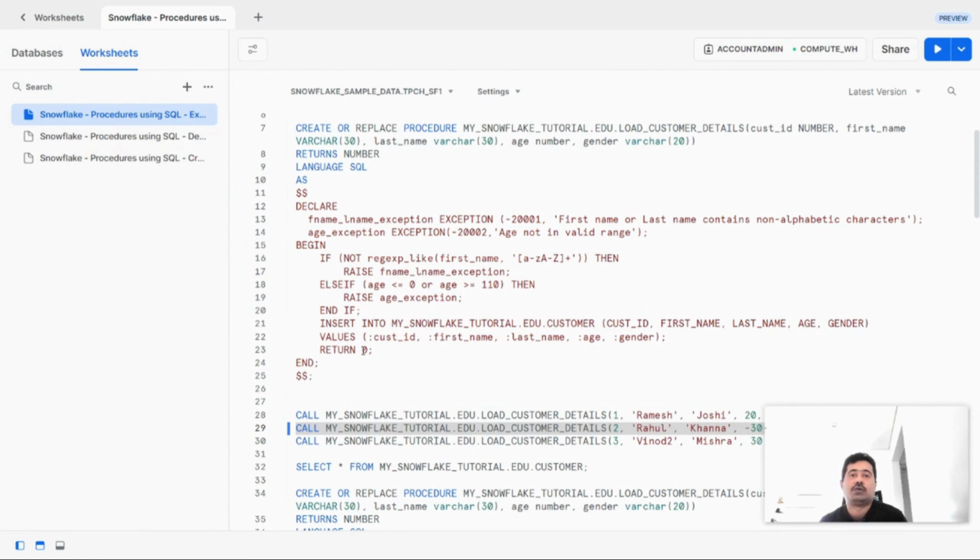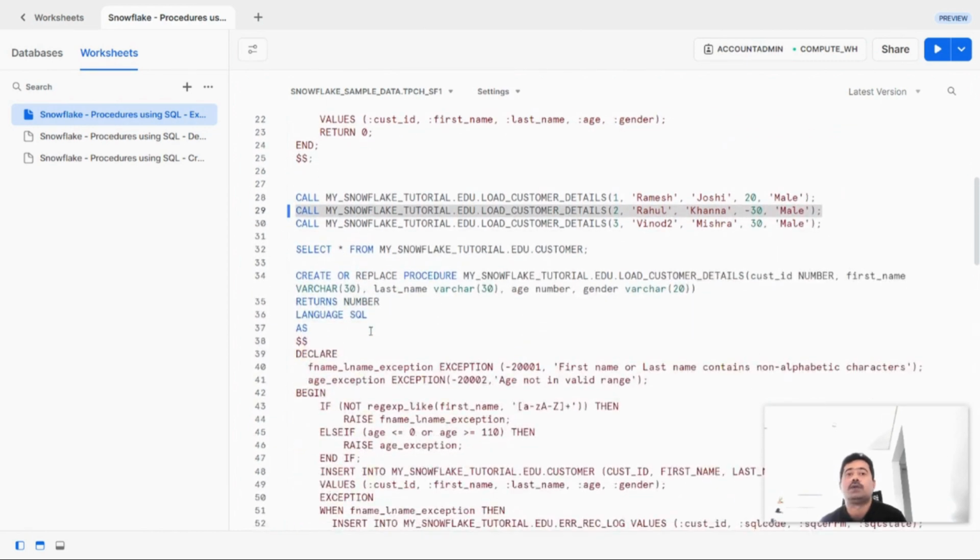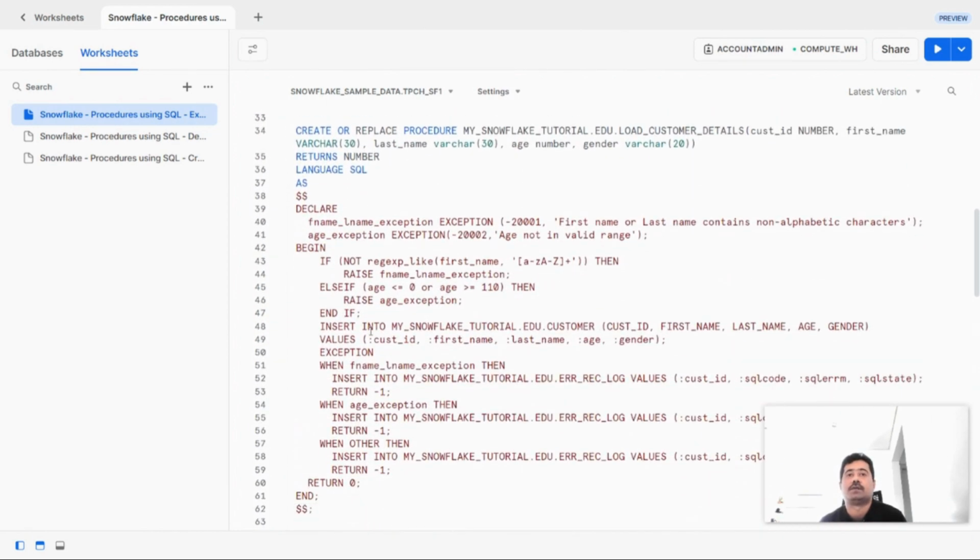So far so good. You are now able to declare an exception and also raise it when certain conditions are met. But this is not entirely helpful because you have not yet logged any error messages. So let's move on to the next procedure in which we are going to log the erroneous data in our log tables.